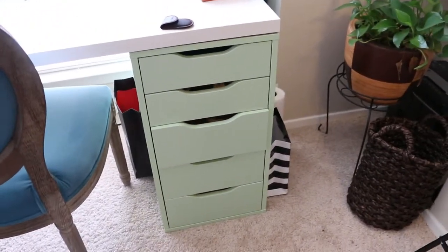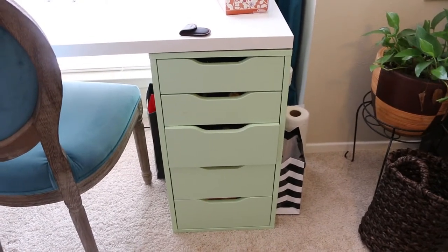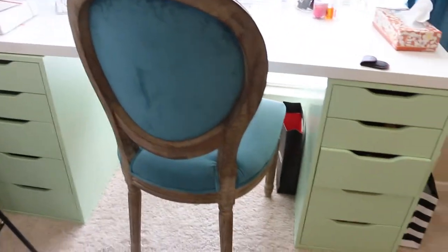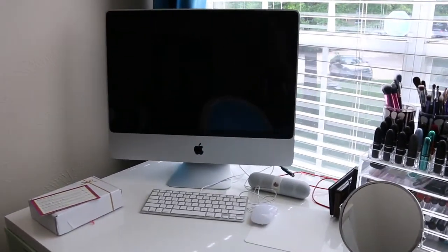This is a three-part desk that I got from Ikea. The green pieces were on some kind of clearance — that's why they're green, but I'm okay with that. The desktop was about $25. I'll put a link to that down below. All three of those pieces came from Ikea. This chair is from World Market. There's my computer that I usually work on.